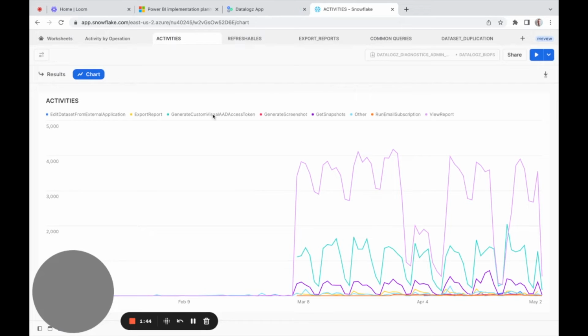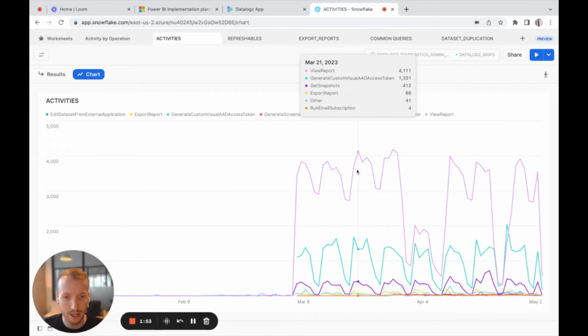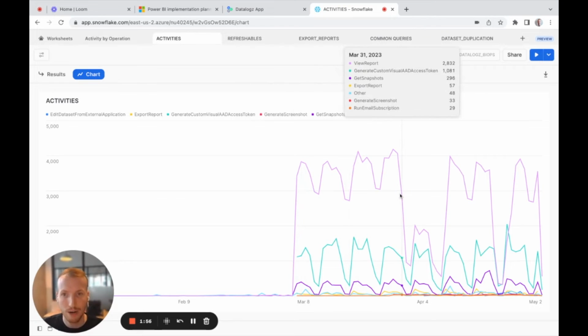And on top of the recommendations generated in the Datalogz platform, we push all of the raw data back to you via Snowflake private listing. So you can see all of your activity data from when you start with Datalogz to forever in the future with zero engineering work required.